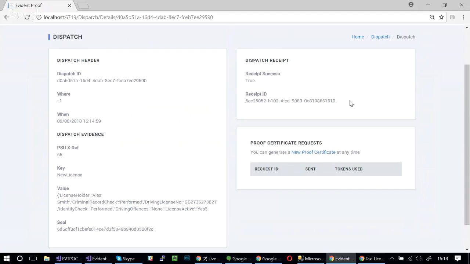A proof certificate, as we said, is purely the evidence you need to prove the integrity of your data. So we provide proof of evidence, Evident Proof. Let's go and request a proof certificate. What's going to happen here? This data has been stored on the blockchain.